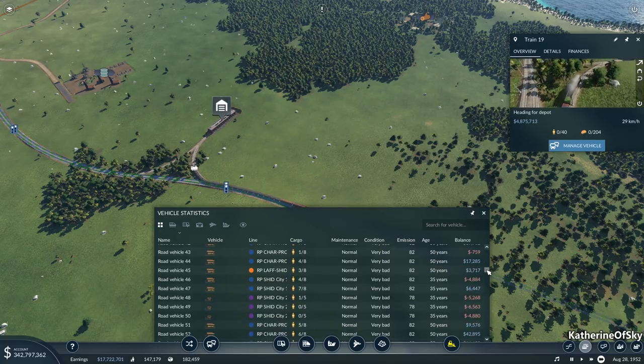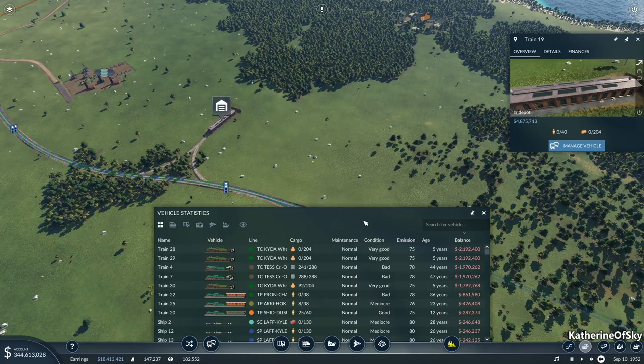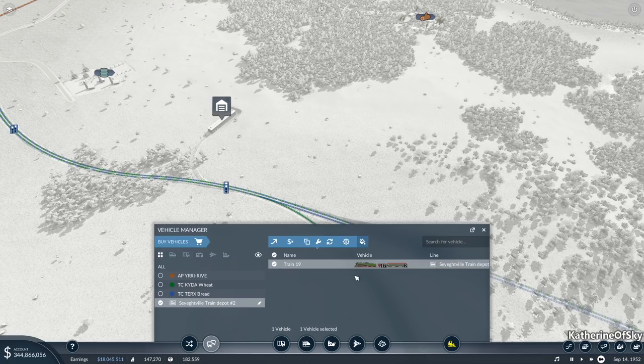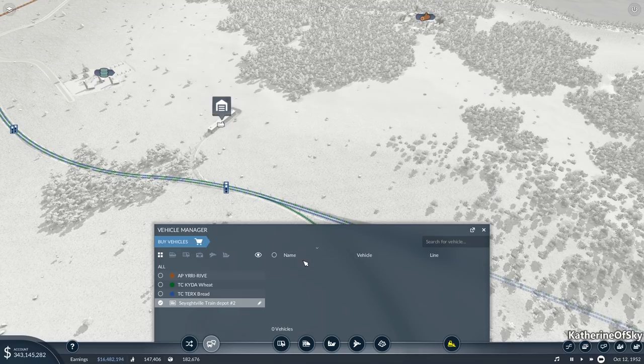We have balance. Okay, wow. You could search for this. Okay, wow, these wheat trains are not making a lot of money. Okay, manage vehicle. Let's fix this quickly. Edit. I'm going to delete those passenger cars, because it clearly doesn't want to pick them up. So, wow. Go to the Turk's bread line, please.